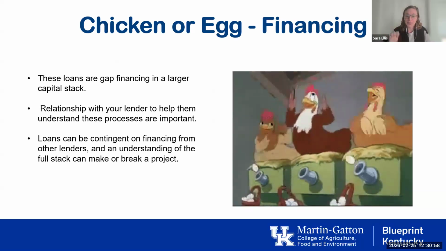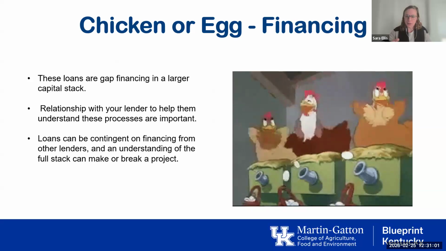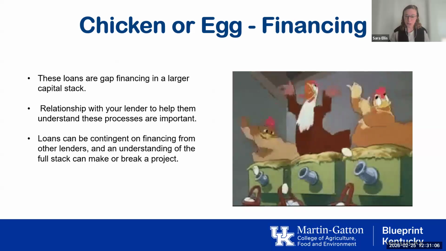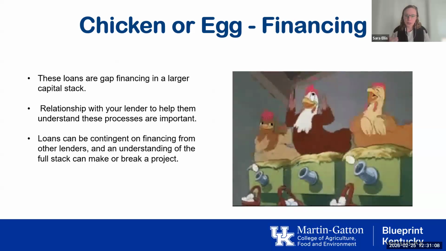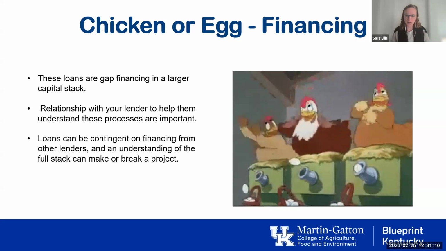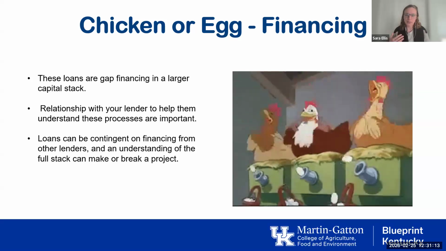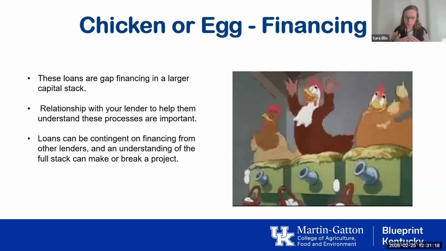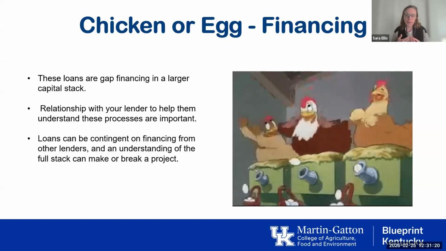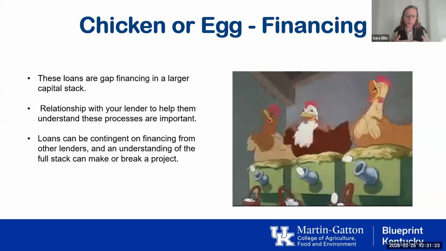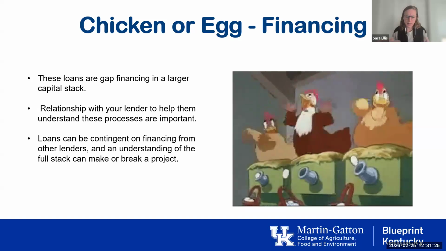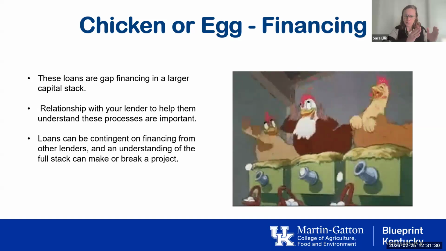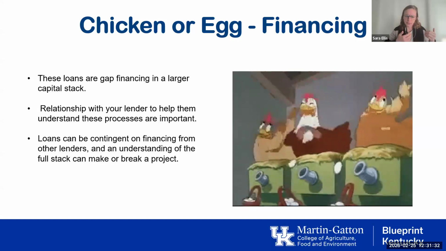But before we do that, I did want to back up and talk about financing. And this feeds on what Kiersten had mentioned about good communication and good relationships. So an example that I've seen with some of our loans before, and I mentioned to you all, we are gap financing. So typically when you're approaching us, you've got your other financing lined up. But I do have to acknowledge it can be a little tricky with the bank, because say you go into your Stockyards Bank. They're comfortable lending to you for your housing project. They're not going to lend on the environmental cleanup part. That's why you're approaching us.